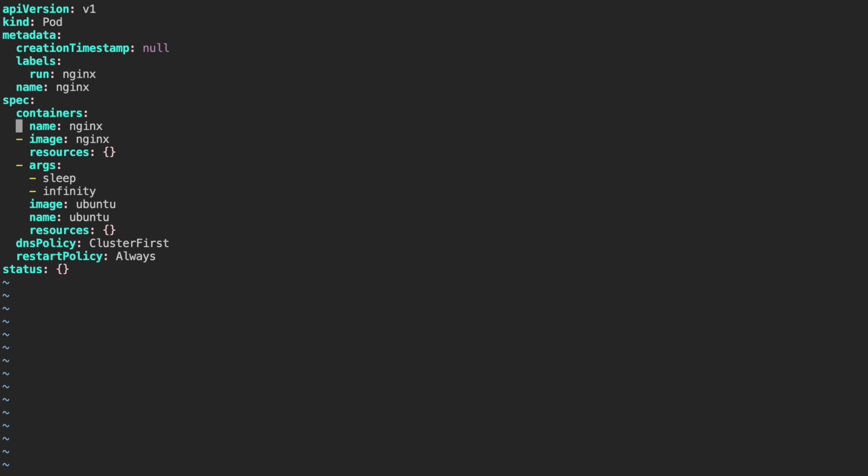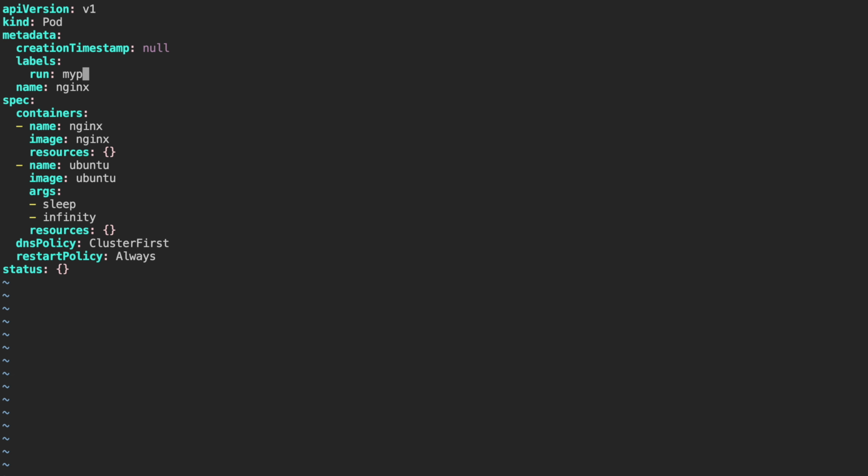Personally, I like to have the name of the container as the first entry, then the image. So I'm going to do this for both of these. You don't actually need to do this, but in the long run, readability is always great, especially when you're collaborating with others. So that's looking good, and let's just tweak the metadata labels and the names of our containers.